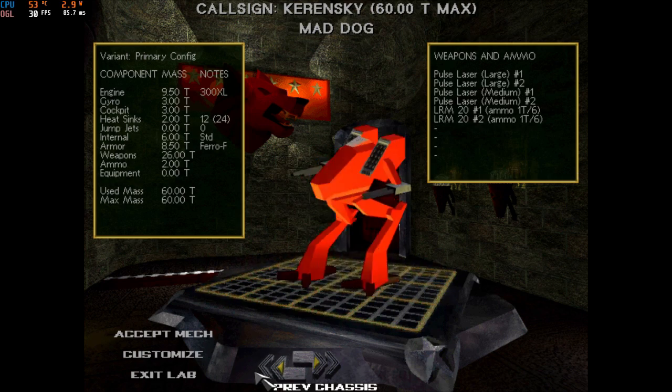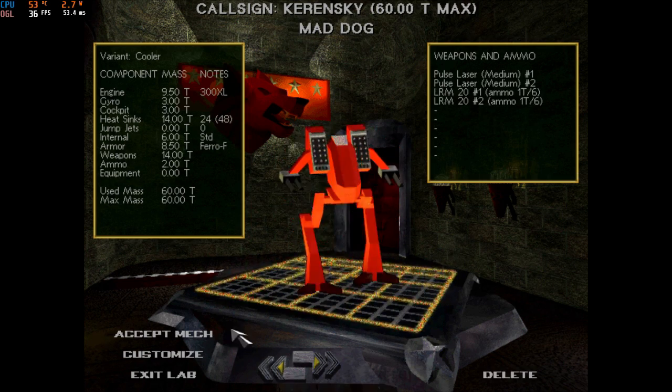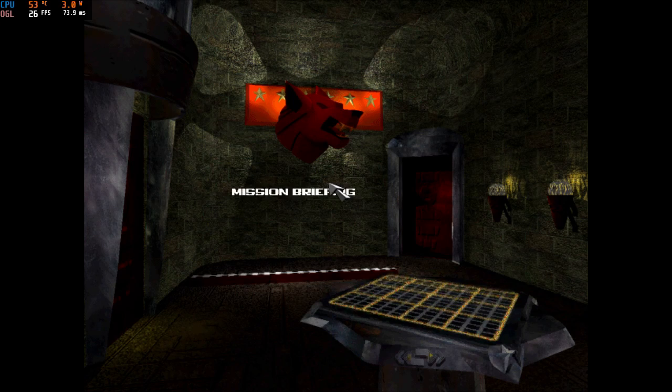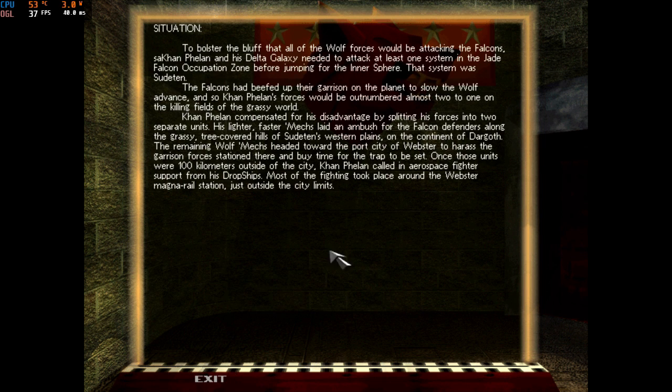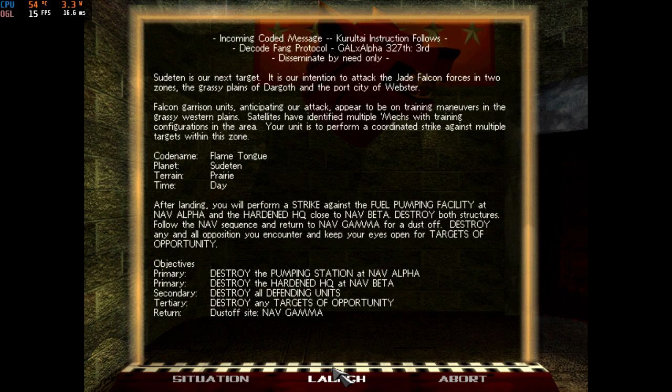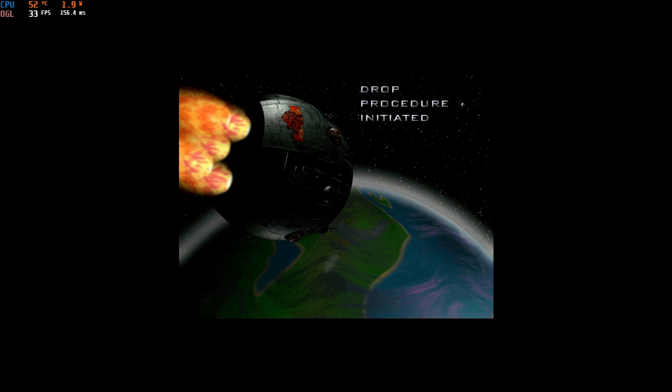Anyway, this is what we're gonna use, and not the primary again. We're gonna use the cooler. And destroy, destroy, destroy, destroy. And the situation is dire, apparently. And, yeah. Again. Slowest transition ever.